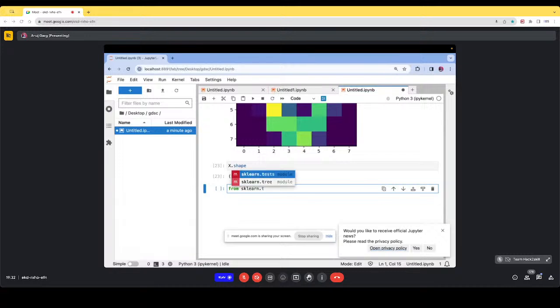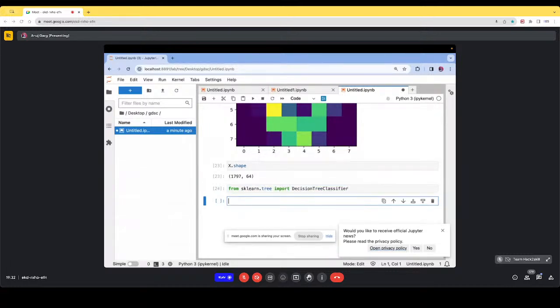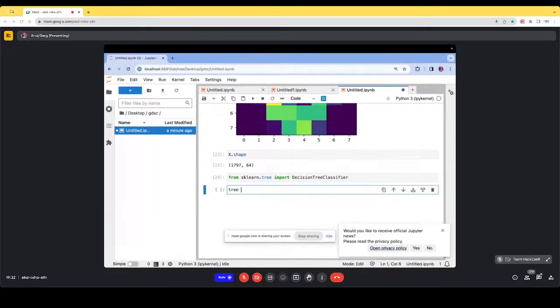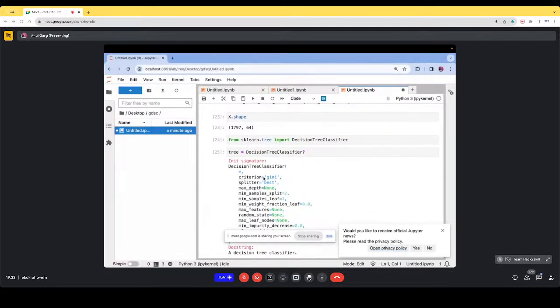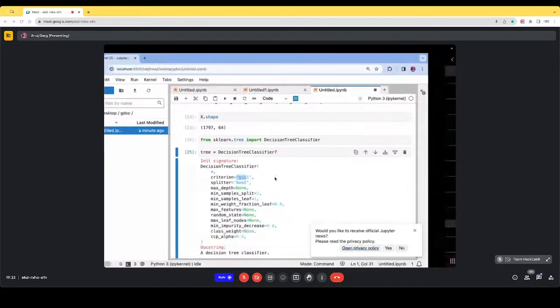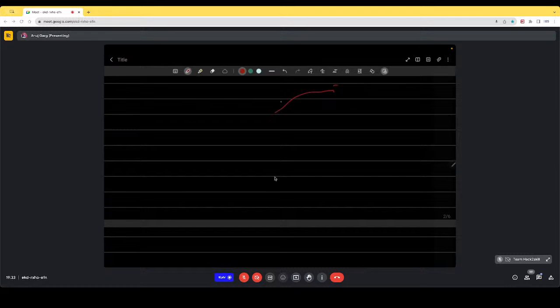You could say maybe I want to use a decision tree. So from sklearn.tree, you want to import the decision tree classifier, and you could create a tree that is a decision tree classifier object. You could tune parameters, like whether you want to use Gini index, or what kind of criteria to use for dividing the points. Let me change the screen to show that. Whenever the data is coming in, based on the different features, you would say that if the feature is less than this or greater than this, there's some kind of criteria, and based on that criteria we decide to divide the data.